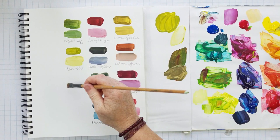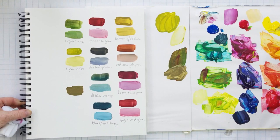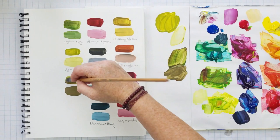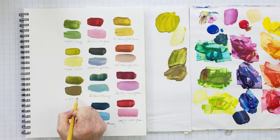So you've got yourself ways of making browns and grays. And there's a place for that. That right next to a very saturated color will make that saturated color pop even more. And that's one of the good reasons why we want to do this. Let me go ahead and write that down. That was violet and green.